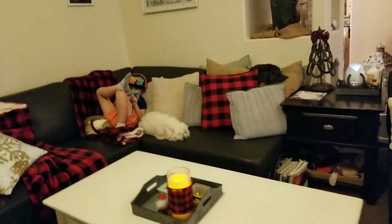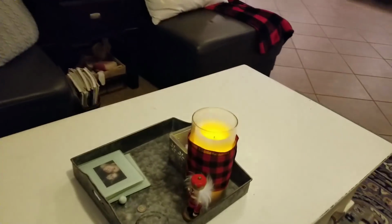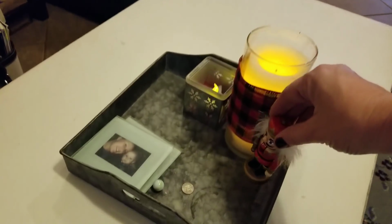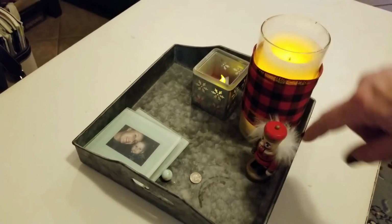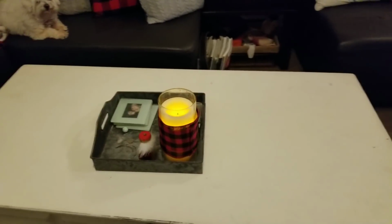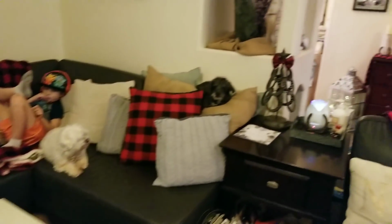And then the candle here, we always use these little nutcrackers that we picked up, I think, at the dollar store. Such a good deal. And they're really cute. And so they just go on there because we love nutcrackers. And then I just took some of that buffalo plaid ribbon, threw it around a candle holder that I picked up, just a jar vase thingy I picked up at the dollar store.